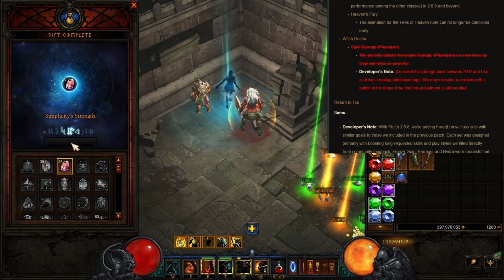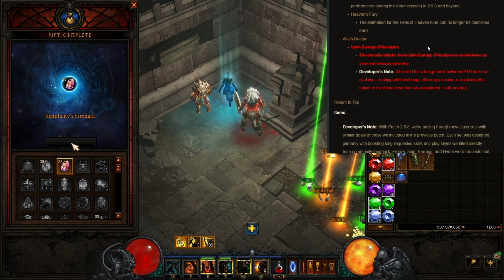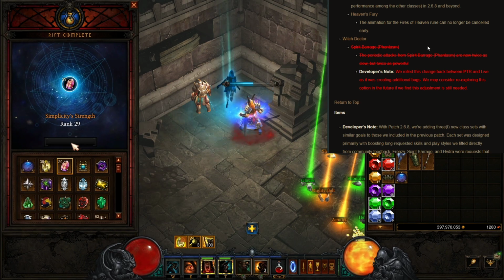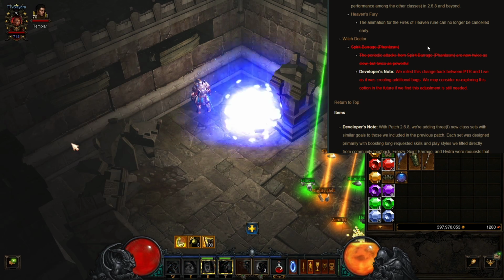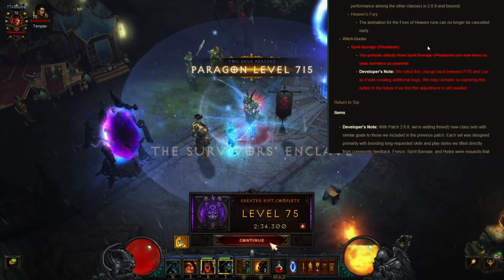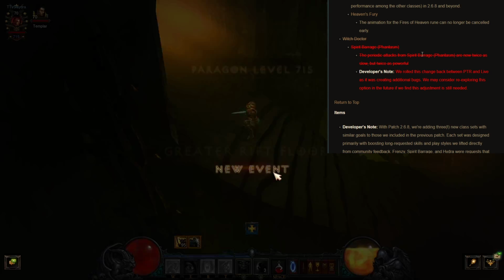So, okay, let me explain this. The Witch Doctor has a Spirit Barrage Phantasm. It made it so the Spirit Barrage would be twice as slow, which is weird wording. But basically, it would cast at half the speed, but do double the damage. They actually reversed this change that they implemented. There wasn't even a change to the DPS.